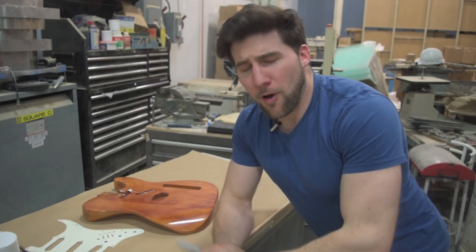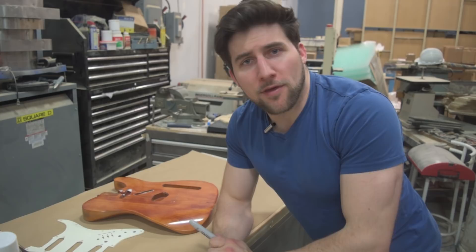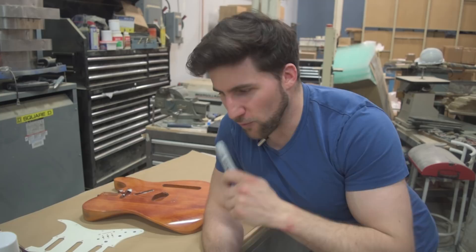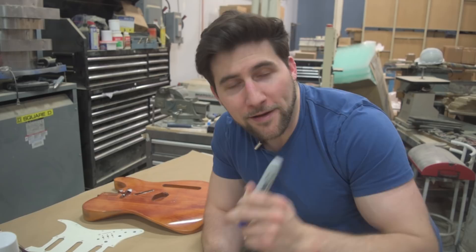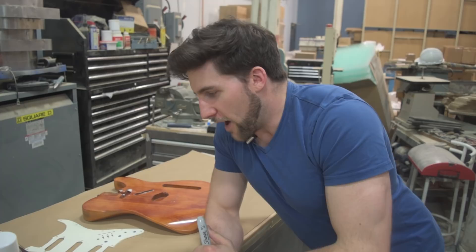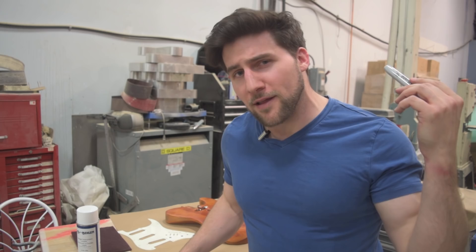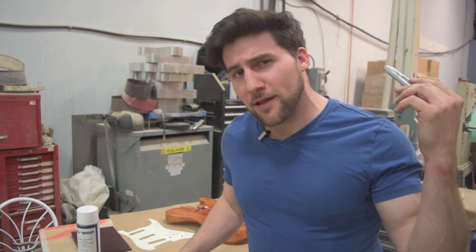This is honestly a super popular question — a lot of you have asked me how to do this. So let's set the stage a little. You go to a rock concert and you happen to bring your guitar along, and lo and behold after the concert you see your favorite musician of all time and they sign your instrument. What do you do to preserve that?